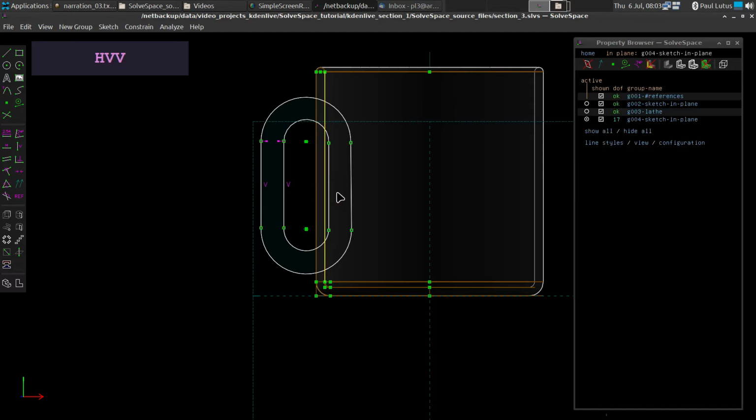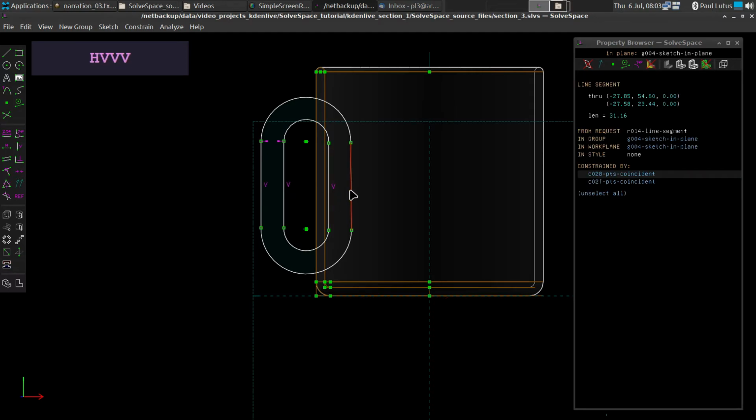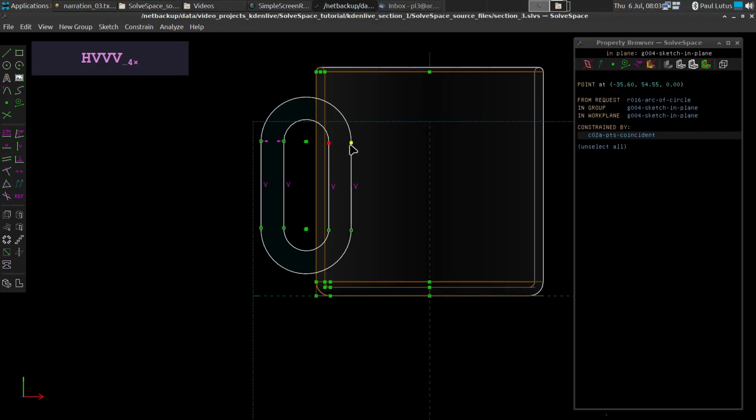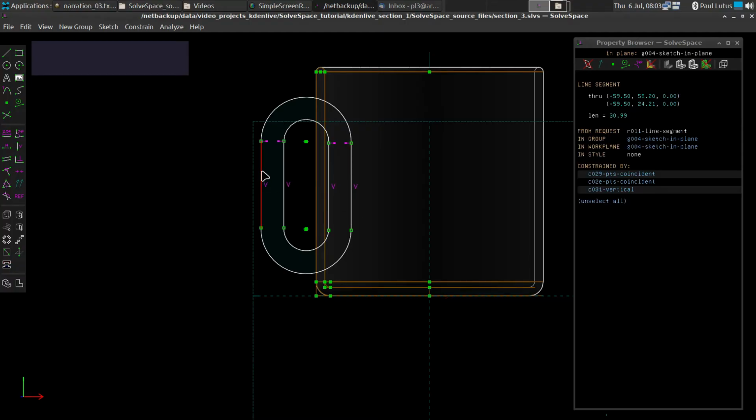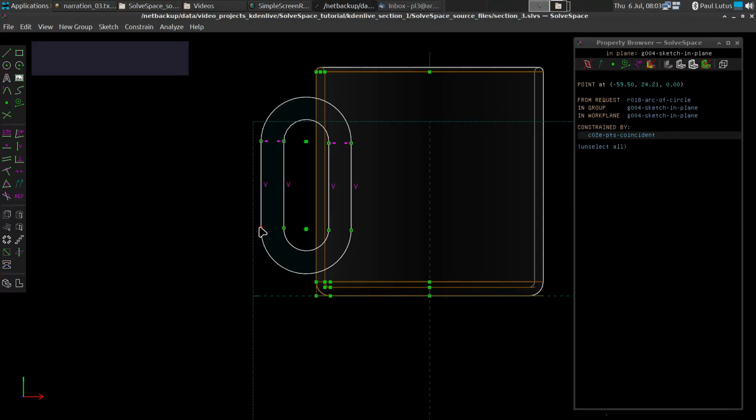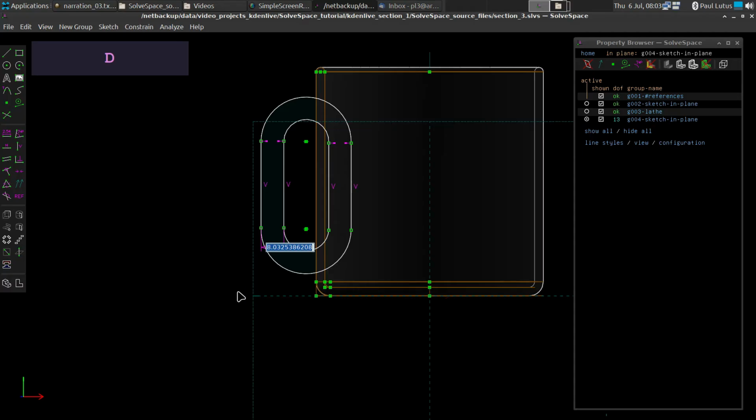Vertical, vertical. And I'm going to get into trouble with how wide this is, so let me specify a dimension here of 6.